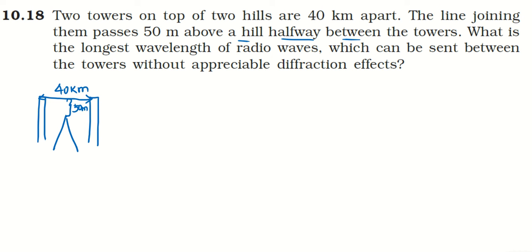Now, the question is, a radio wave is going from tower 1 to tower 2, and we have to find out what is the longest wavelength of radio waves that can be sent between these towers without a diffraction effect. Okay, so to answer this question, let us first understand what is Fresnel distance and what is Fresnel diffraction also.